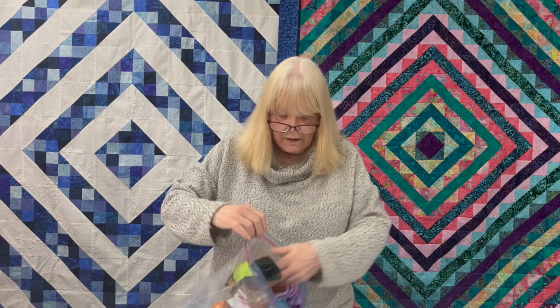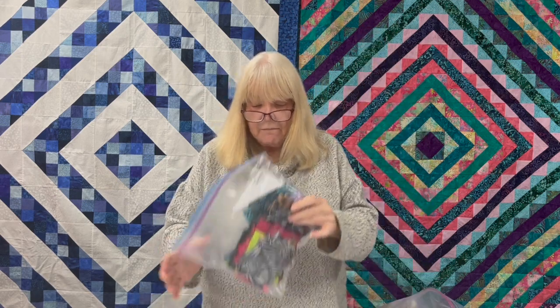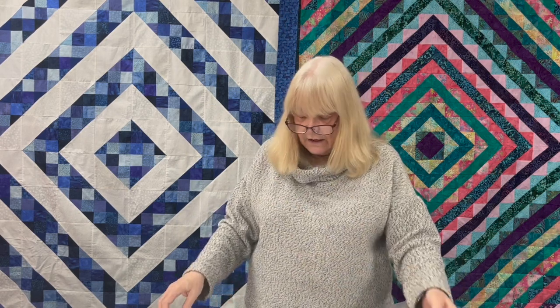I don't know if you remember many months ago, me showing you pieces that a customer brought in that she had cut, and I don't remember if she even abandoned the project or she just had this many leftovers. But I showed you these bags of half square triangles, just all kinds of stuff. Squares, more half square triangles in different sizes, just tons of leftovers. And they're all these beautiful batiks, so you have to do something with them. So I thought to myself, what can I do with it? And this is what I came up with.